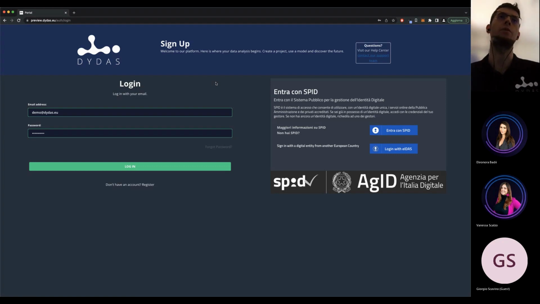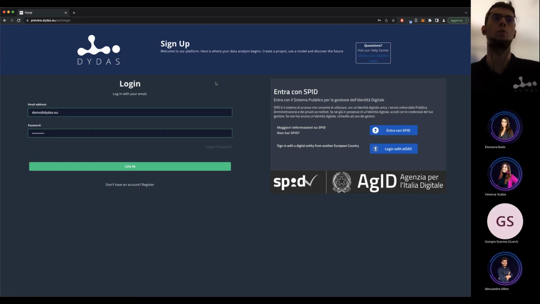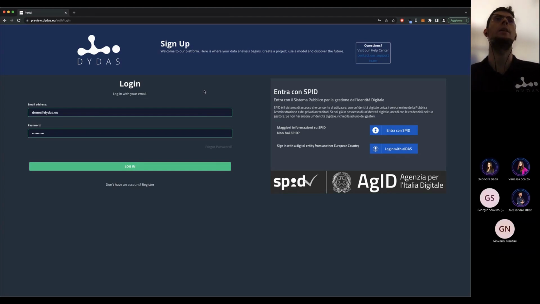The DYDAS project aims to create a big data platform for handling geospatial data, providing the user the ability to upload their own data, to work with them, and giving the user access to a set of tools for modeling those data, and also the ability to exchange them and sell them on the marketplace, as well as work with the user's own code written in Python, which will be executed inside the HPC infrastructure of DYDAS.